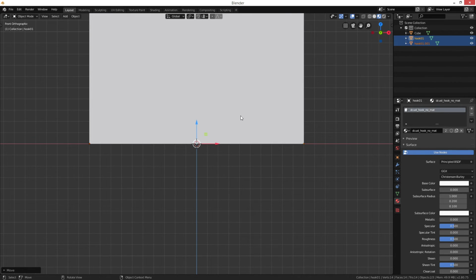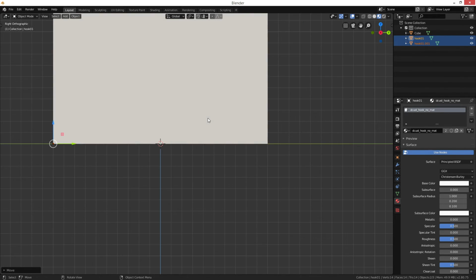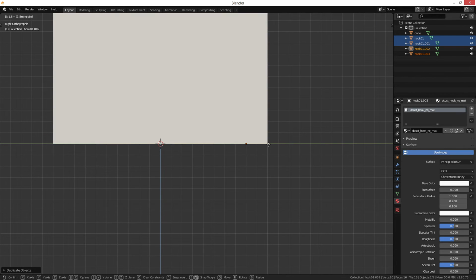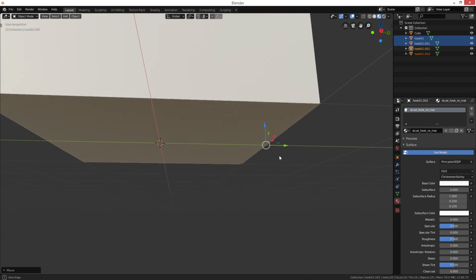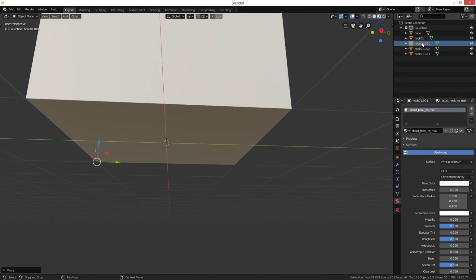Now we're gonna select them both. We're gonna go to this side of the cube. Shift D to duplicate, escape, Control drag there. So now we have 1, 2, 3, 4 hooks. So we need 4 more for the top side.